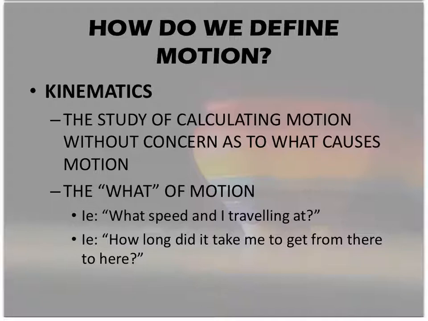First, we need to be able to define what motion is. We'll start off with the term kinematics. Kinematics, if you look at the root word kinetic, means movement. And kinematics is the study and the calculation of motion and movement, without any concern as to what causes this actual motion. So you can think of kinematics as the what of motion.